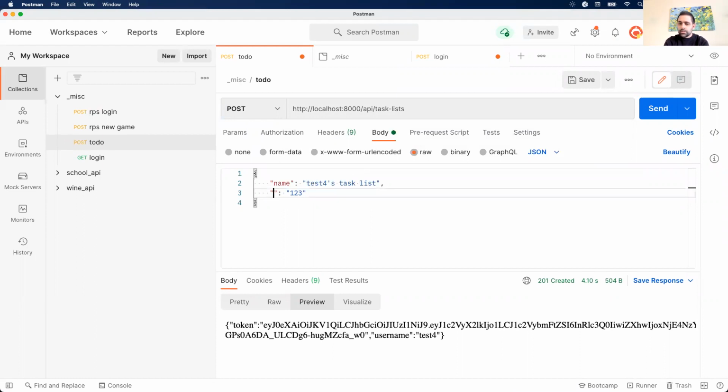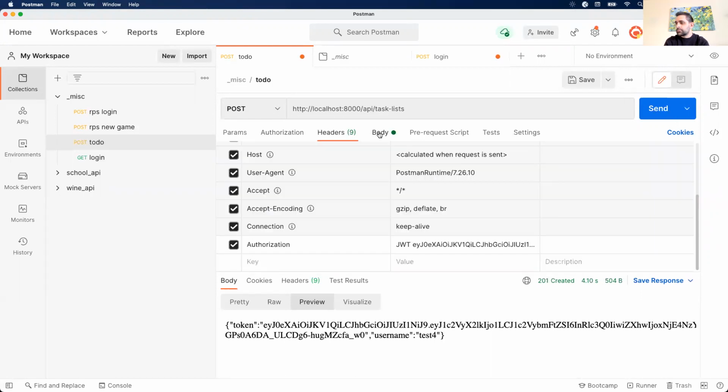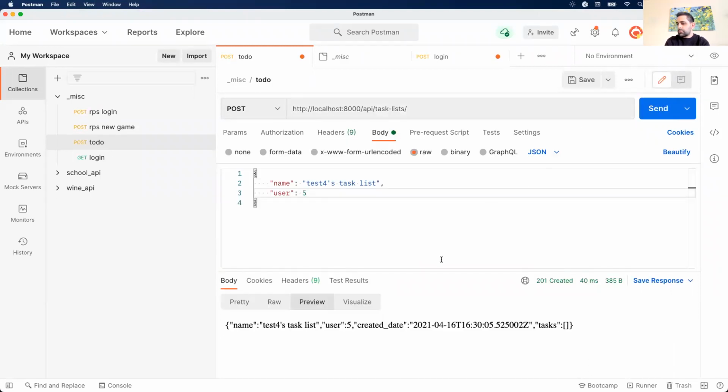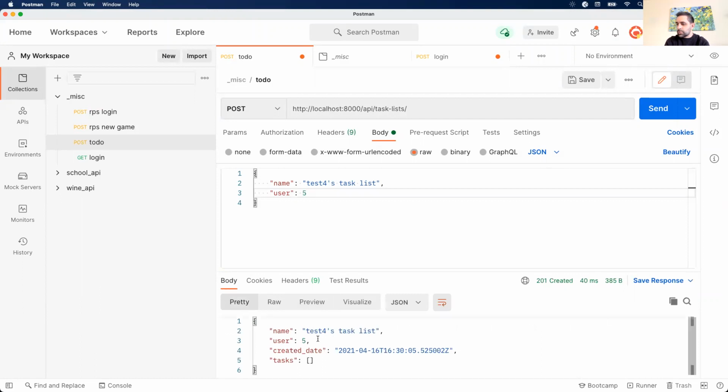What else do we have in task? We had user was test4, ID 5 hopefully. Okay, let's do it. All right, that created it. I'm shocked that actually worked, but we got user 5, which is task list 4. Hopefully that ID is correct. We could actually check our user out, I guess. So users get.